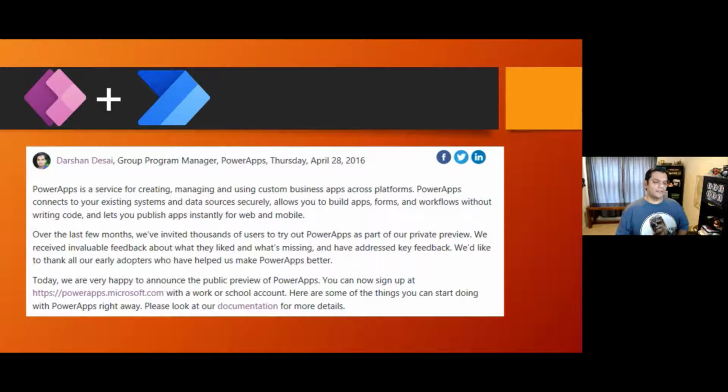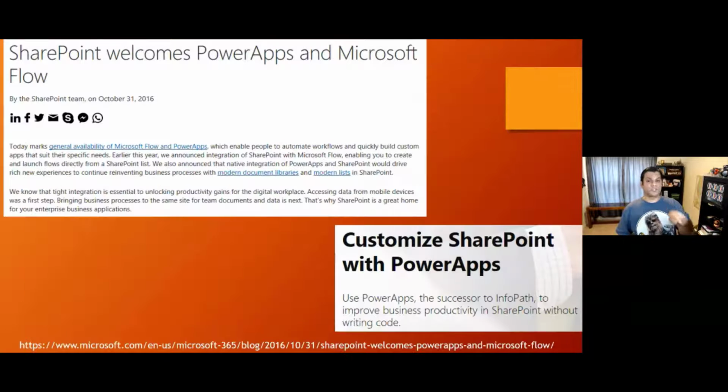So I went in there and started playing around with it, and sure, at that time in the public preview, there were a lot of bugs. But one of the things I was able to do was give lots of feedback. That's what helped me have a good relationship with them. But here's something else. This was a huge game changer for me, because right before this, there was also an announcement made of InfoPath Designer going away, and then shortly after that, about the SharePoint Designer workflows. So right after those announcements, when this came in, that now SharePoint welcomes Power Apps and Microsoft Flow, this is what caught my attention. And I said, okay, I am all in now.